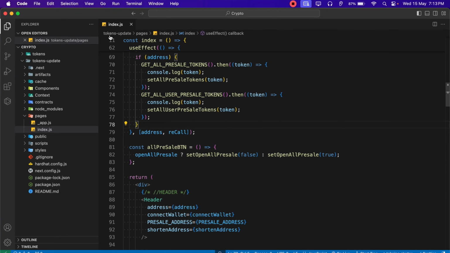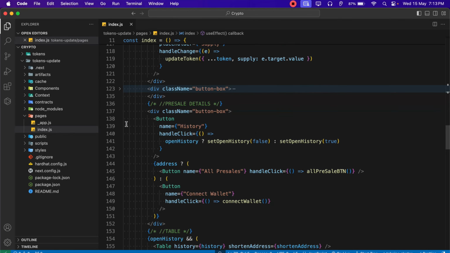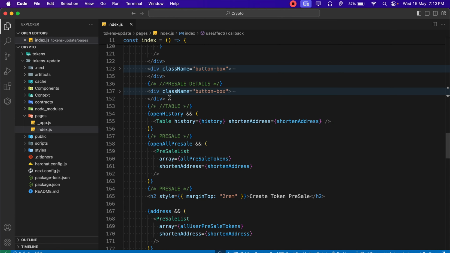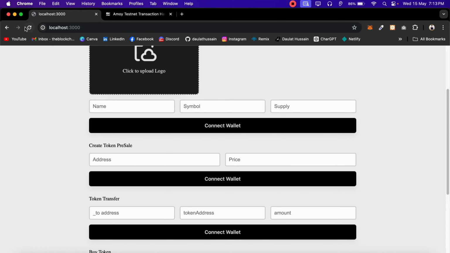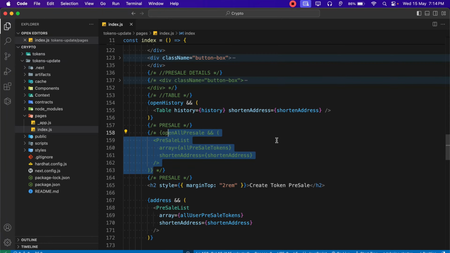All you have to do is come back here in the pages, and inside the pages you have this particular component called pre-sale details. This is the button we have added. All you can do is simply close this one, so this button is gone for all pre-sales. You can remove that, and you can also remove this table history. This is the history of the pre-sale. You can remove that, there is no problem. If you don't want to show the history of the token pre-sale, or if you want to bring it back, you can do that very easily. I hope you know this.